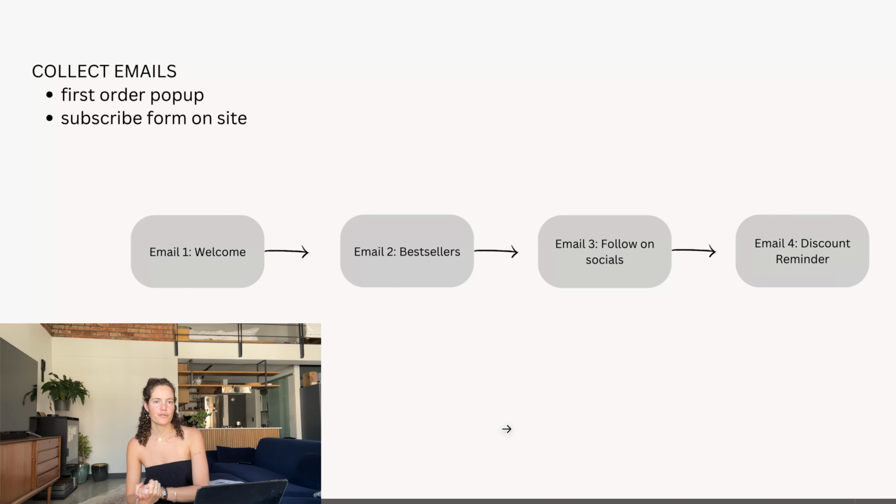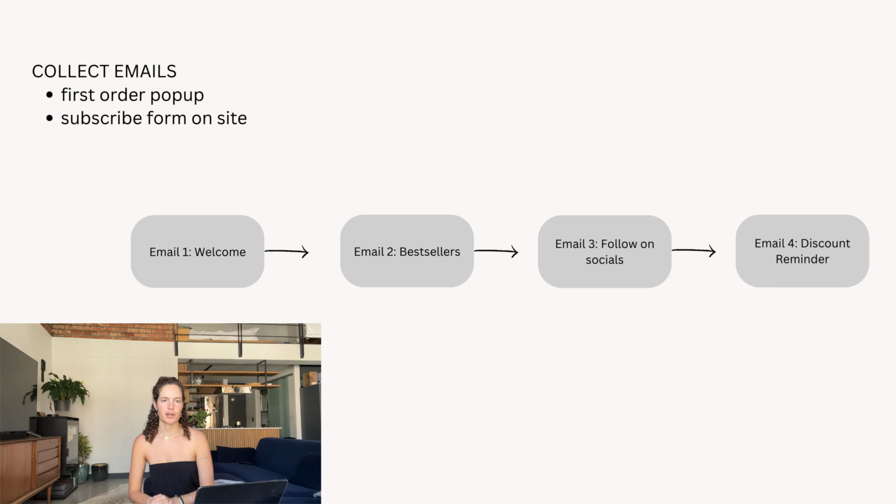So just to give you an overview of how we're going to be working through this tutorial today, this is what you're going to need. So first we need a way to collect email addresses. So we're going to look at the first order discount pop-up that you can set up on your site, as well as any newsletter sign-up form that you can have on your website. And what we will do in Klaviyo, as you will see, is slightly split this flow between brand new and returning customers, just to make sure that people who have already purchased from you do not receive that first order discount again. And then what we're going to do is set up a 4-step flow.